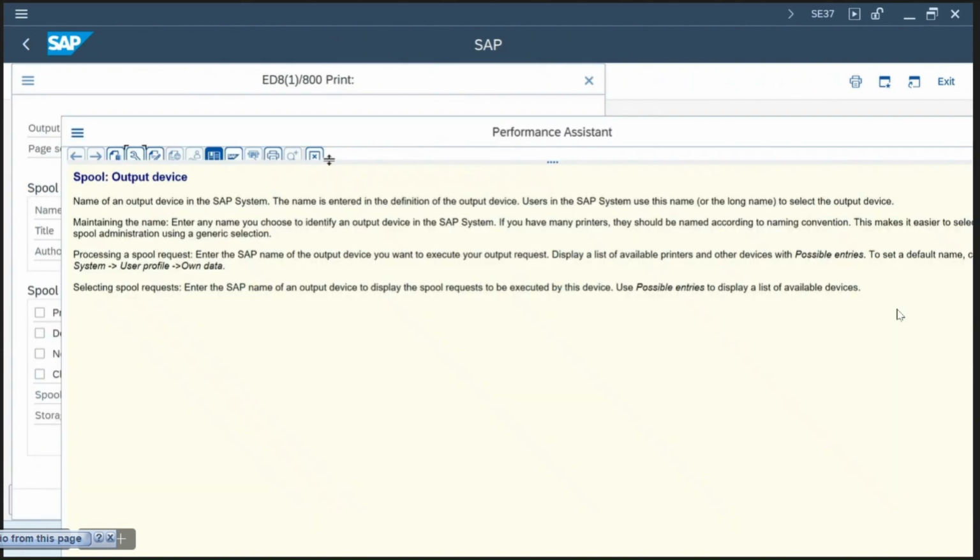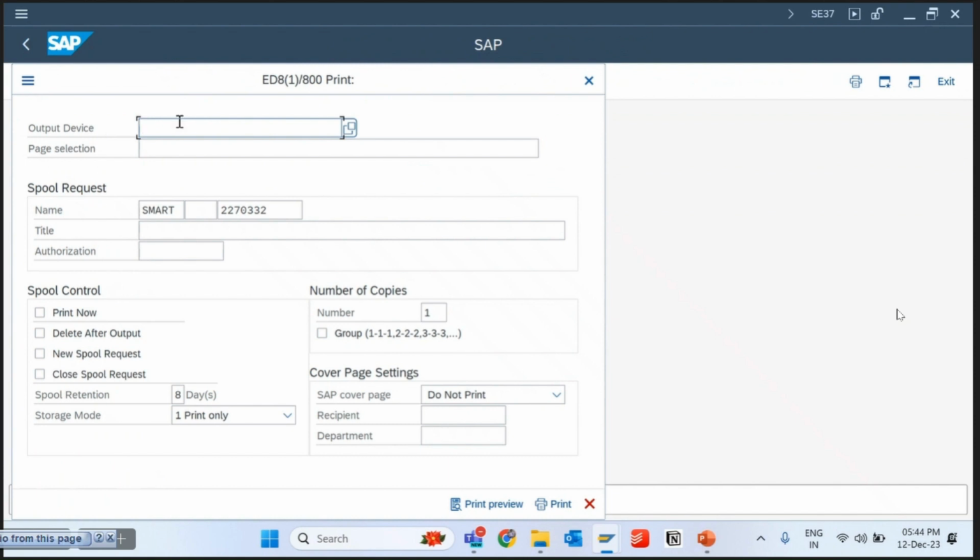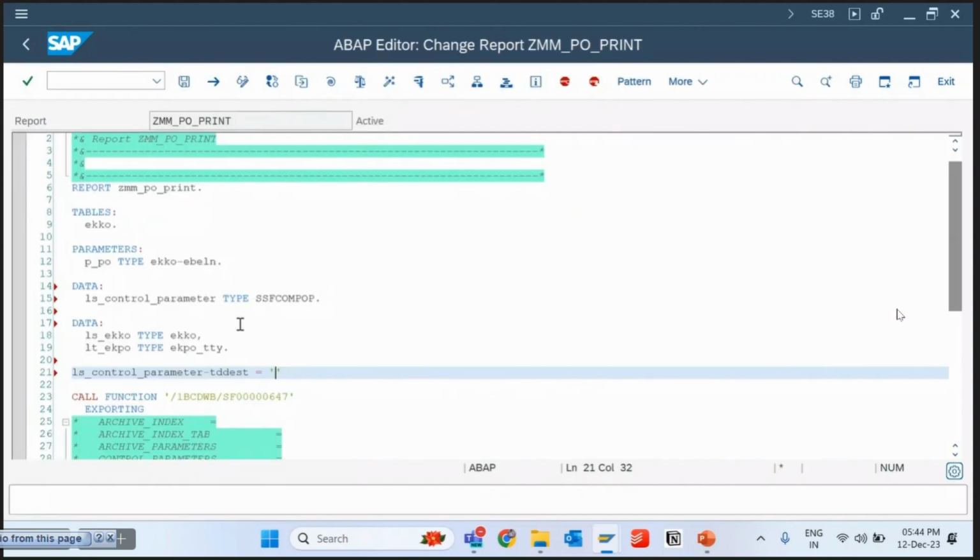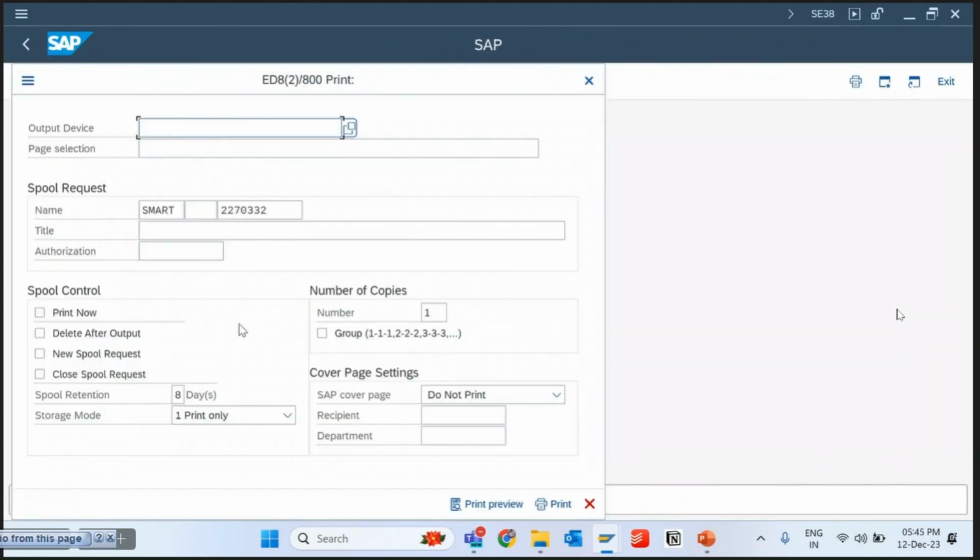What am I passing here in output device? LP01. So here I have to give LP01. Okay, done. Execute. So it's not getting passed.